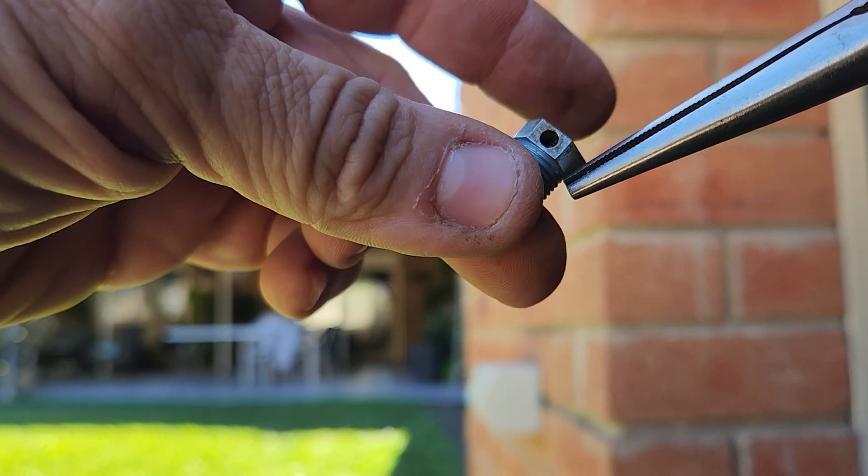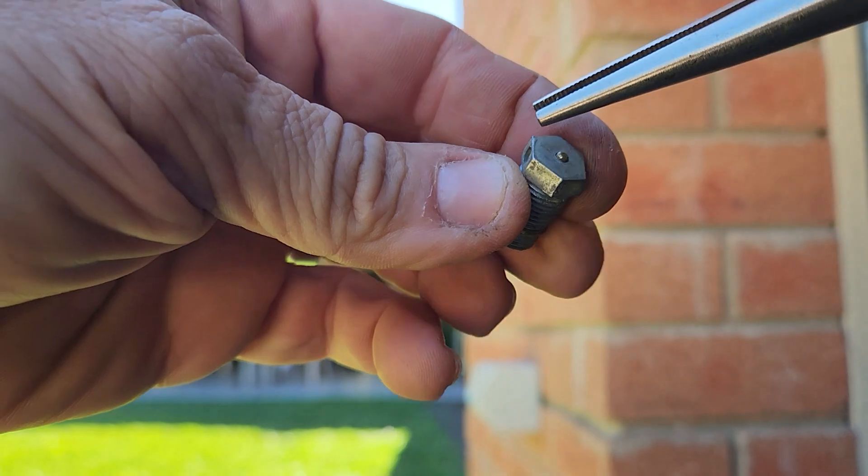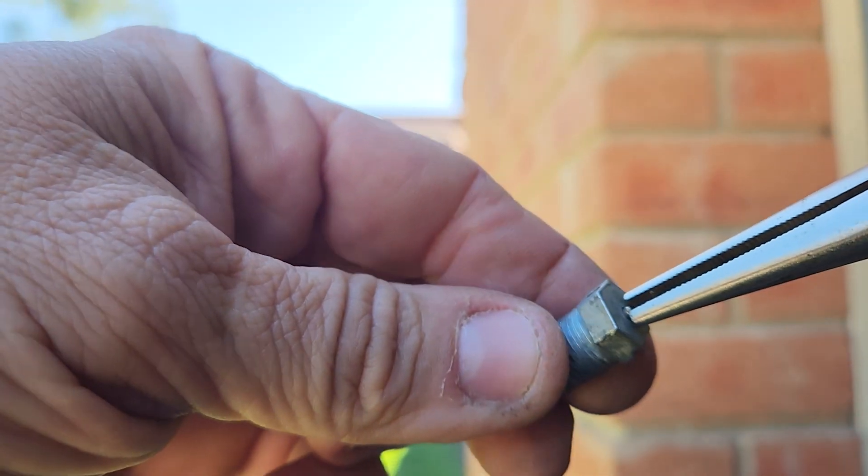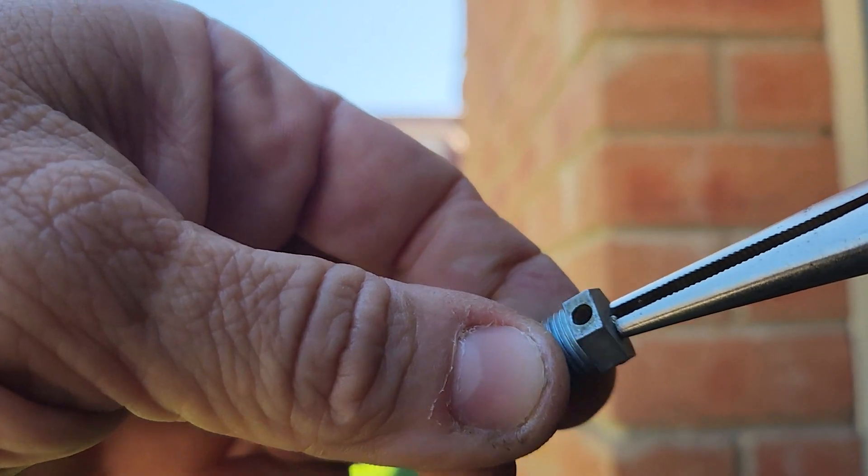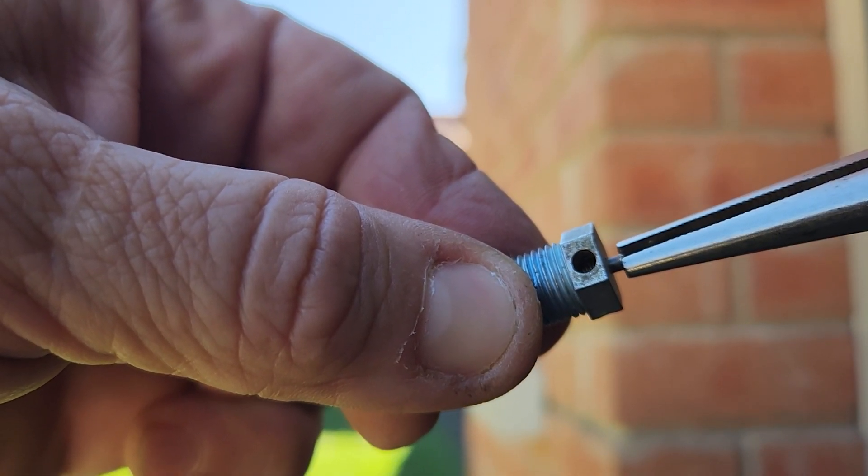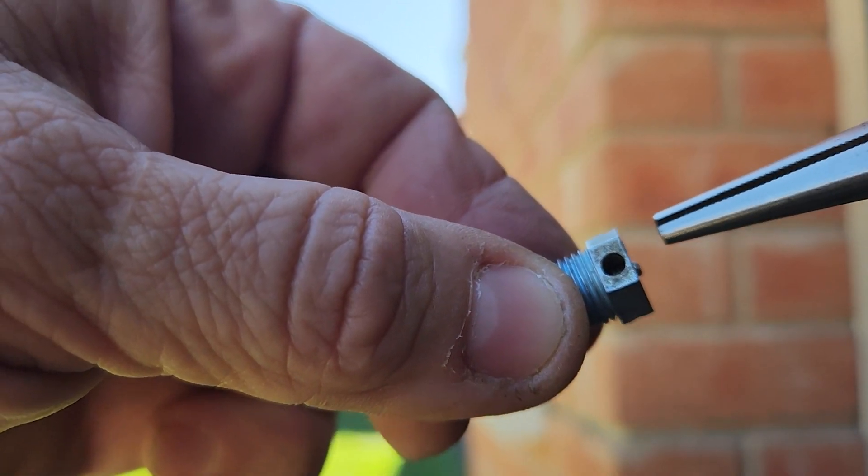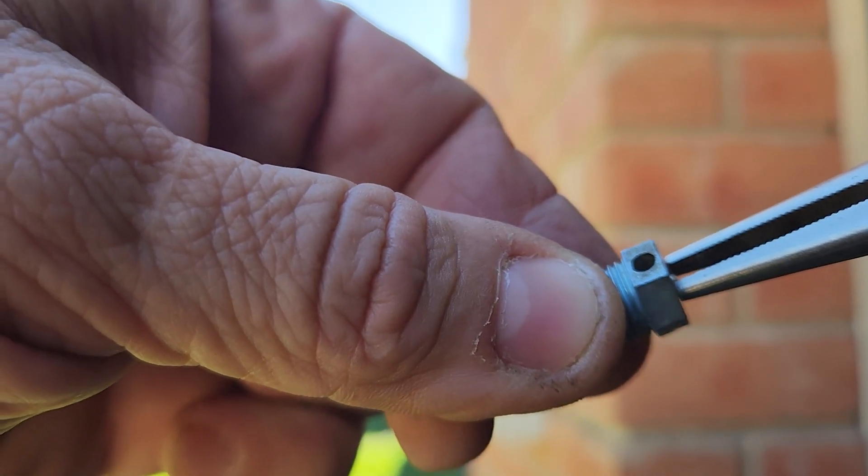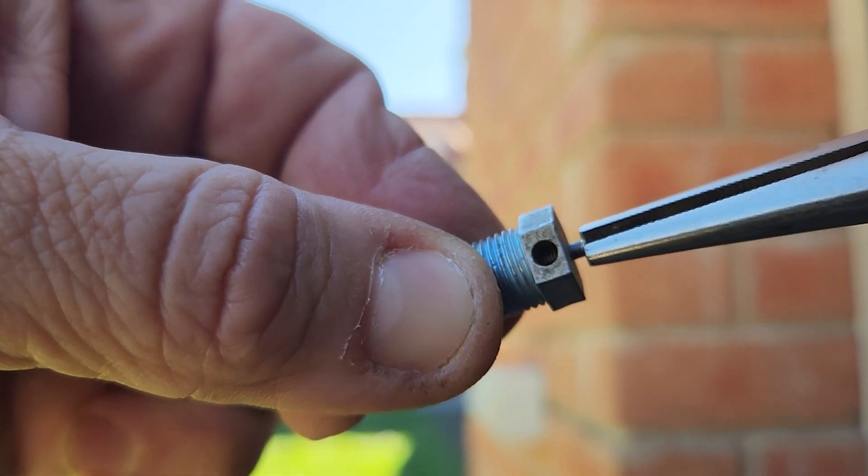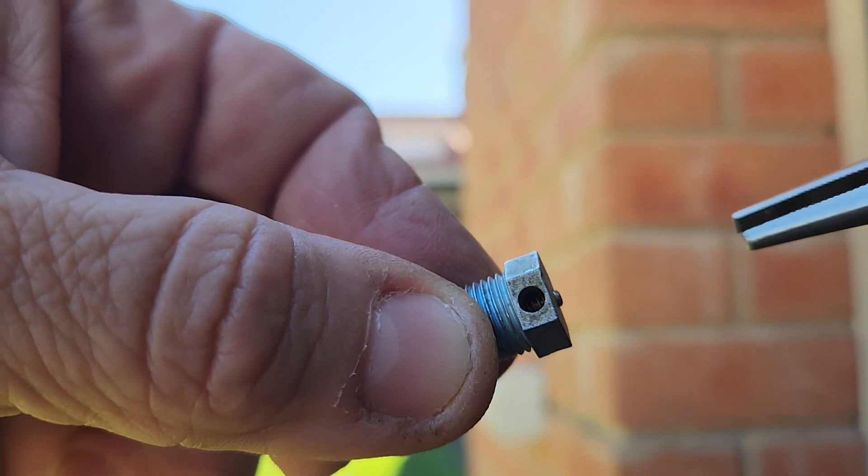There's the little valve there, there's an escape port or an air escape port right there. If we were to try to grab this little valve, it's spring-loaded, it should be like that, that's the closed position. But for whatever reason it's pushing down, so there is a fault there or a failure. It should be like that but it's not, it's constantly in the open position.